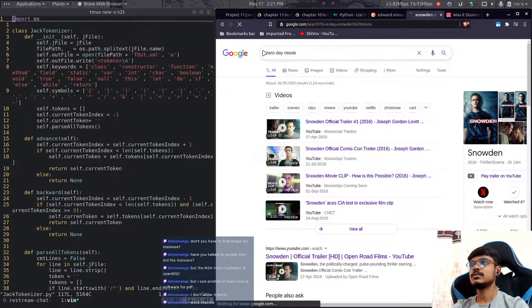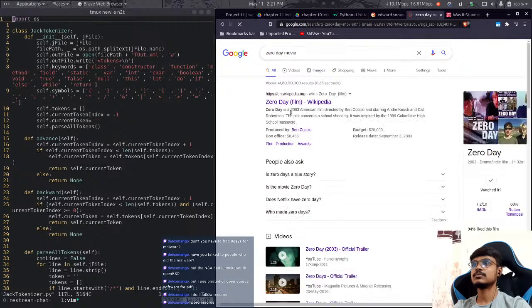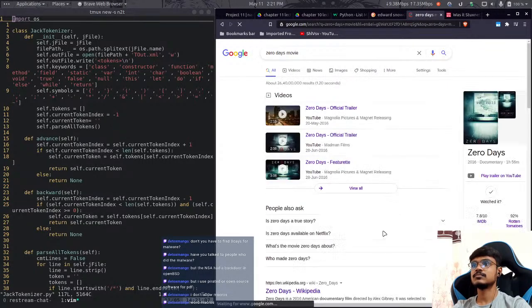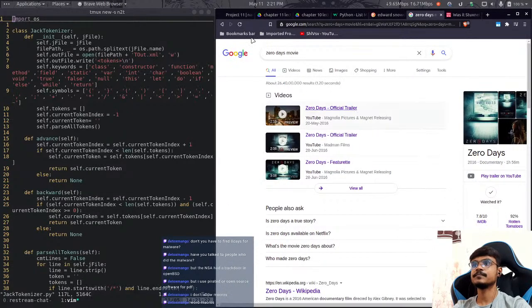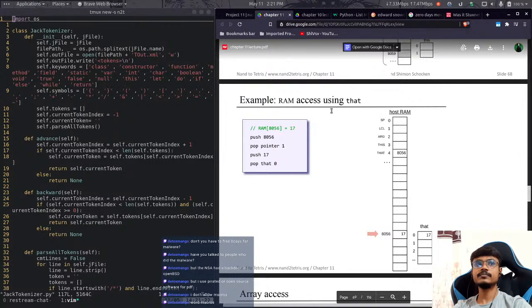Is it Zero Day or Zero Days? Yeah, it is Zero Days. It's all about this Stuxnet malware. So if you are interested, you can check it out.